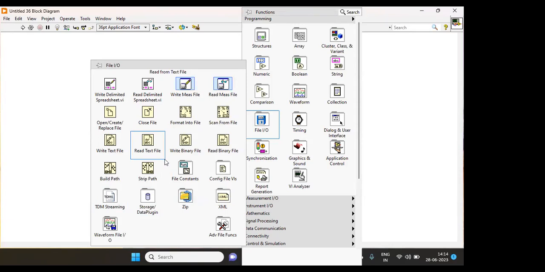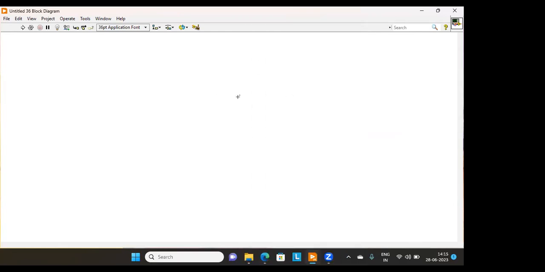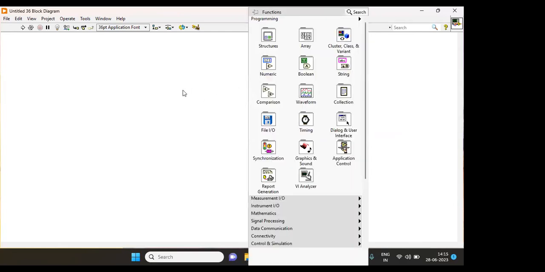Apart from that, there are binary files also, write and read binary files. The data you take from any sensor or communication channel is basically in terms of ones and zeros, so we can do binary file reading and writing. One by one, I will explain the functioning. Let's start with the text.